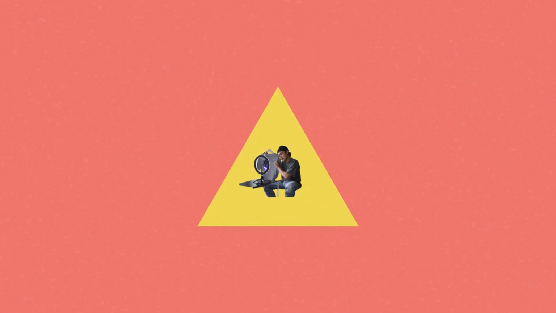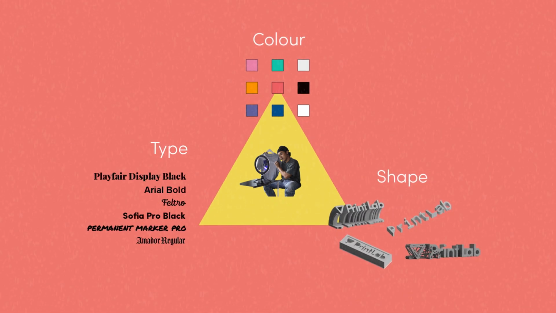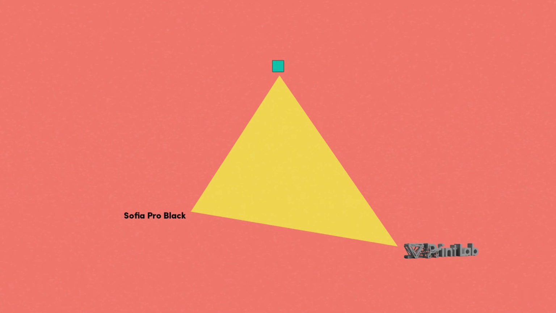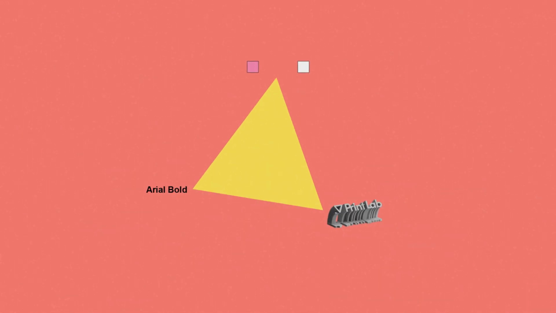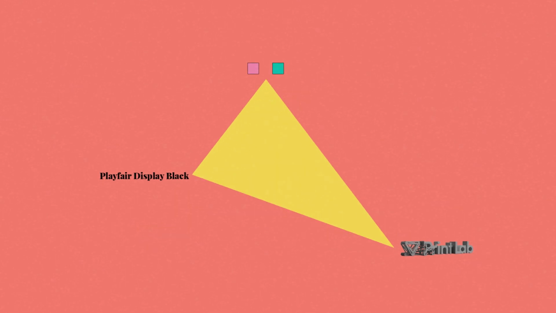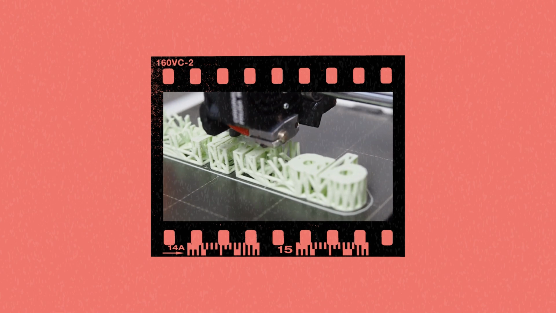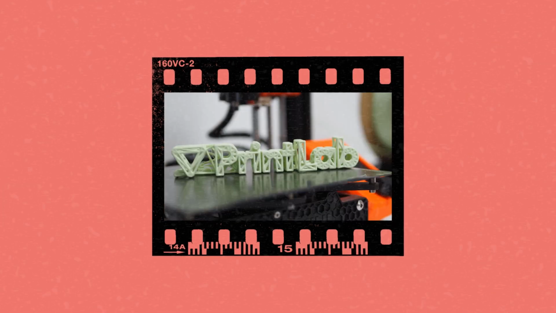before assembling a palette of options for colour, typography, and shape. By experimenting with combinations from your palette, you'll generate multiple design options, which can be analysed in terms of design potential and feasibility. And finally, a chosen combination will be brought to life with 3D printing technology and displayed to the world.